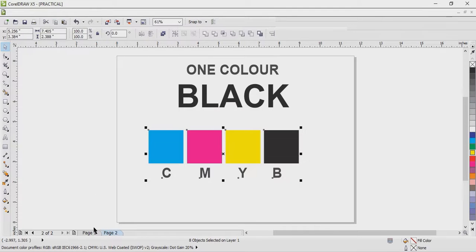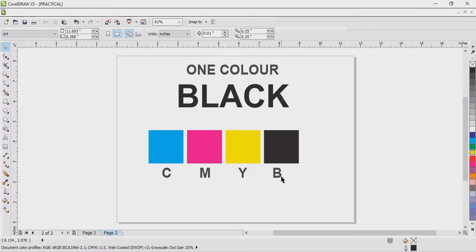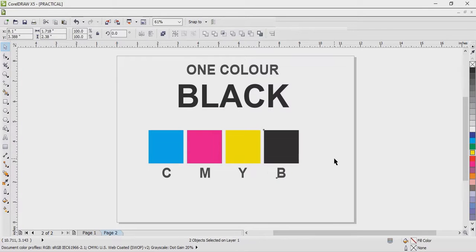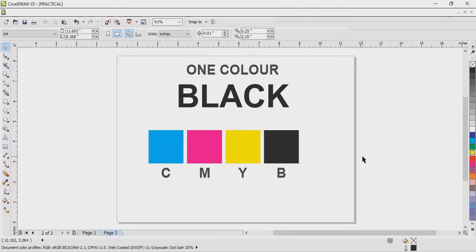So whenever you want to do your design, these are the colors that we consider first before we start adding other colors to them. This one that I'm explaining to you now does not apply to you if your design is just for online design.